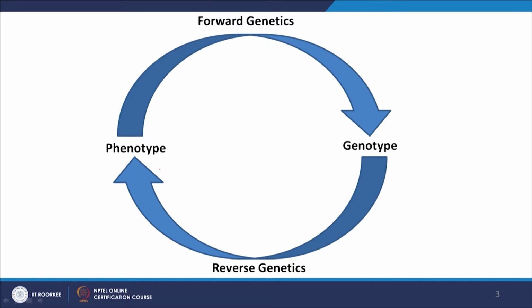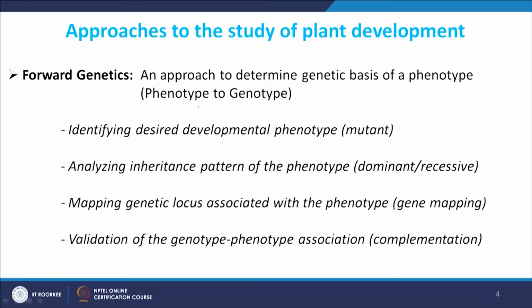So, you can look at this schematic diagram. In forward genetics we start with the phenotype and then we map the associated gene or the genetic loci which is associated with this phenotype. Whereas in case of reverse genetics, we identify the gene first and then we try to understand, does this gene have any role to play in plant development, and if so, what is its specific function in plant growth and development. So, now we will take them one by one. First we will discuss more about the forward genetics based approaches.